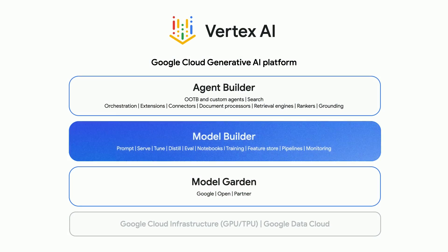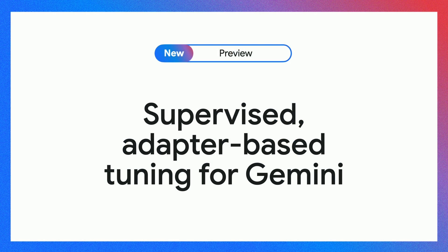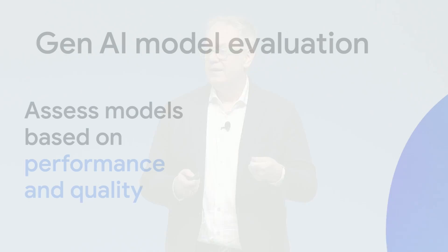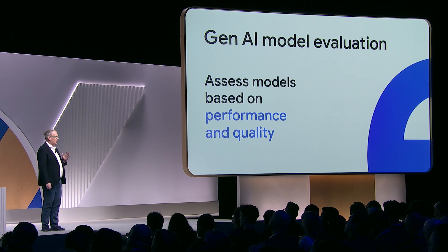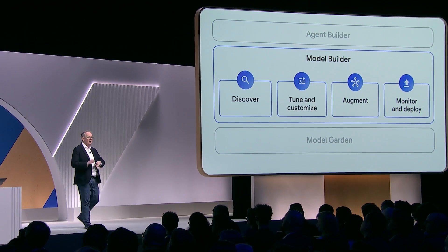Let's pop up the stack to ModelBuilder. Here are the models — now how do you enhance them and make them your own? Tuning and customizing, taking your data with these models, putting them together, augmentation, monitoring, and deploy. Today we're announcing supervised tuning on top of Gemini, so you can take your data with our best model and do tuning on top of that. We built a prompt management solution right into the tool with version history, tags, notes, and the ability to share, evaluate prompts, and use an AI assistant. I talked to a lot of customers who struggle with model evaluation, and so we built a bunch of stuff within the actual interface. I'm going to invite Paul Long on stage to do a demo.